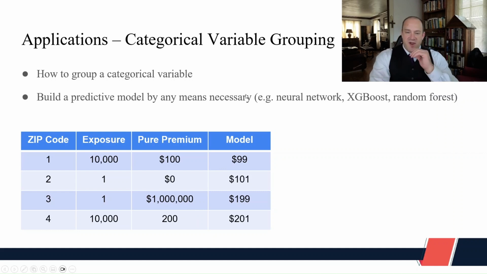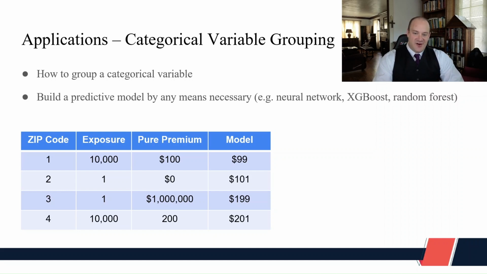the way that you handle this is you build a predictive model by any means necessary. What I mean by that is, I know the point of this is to produce models which are simultaneously explicable and precise. Well, that's two conditions. So before doing that, you first create a model that's just precise. You create a model using a neural network, using XGBoost, using random forest, something like that.